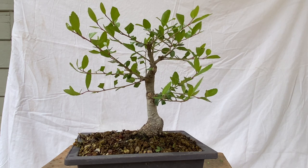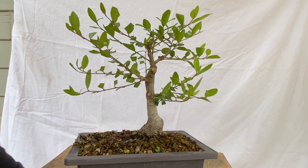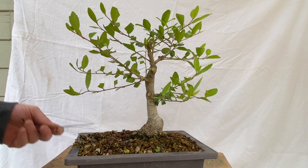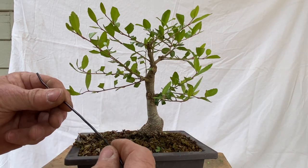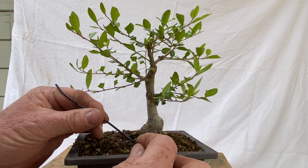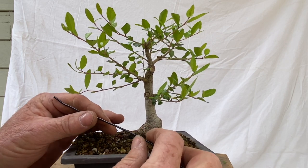I decided that I just got to commit to the tree. I was all scared and chickened out when I did the first partial defoliation, because I thought that the branches were too weak, and you know, it's just something that I need to get over and try and commit to what I want to do. And if I break something, it'll regrow.